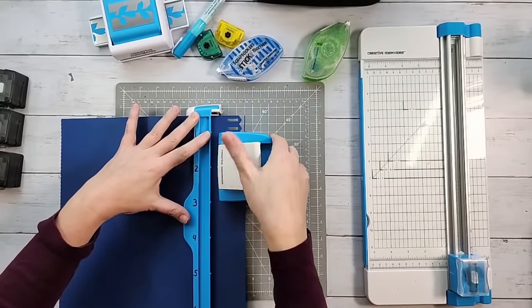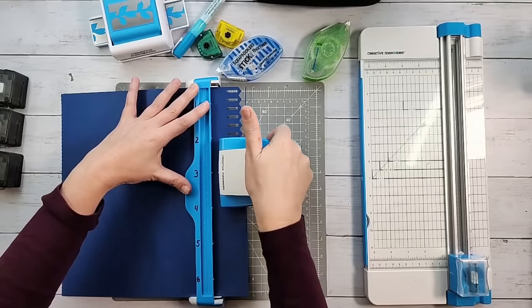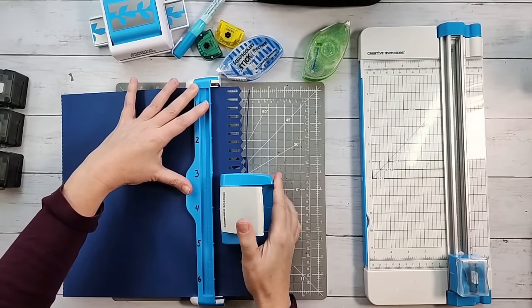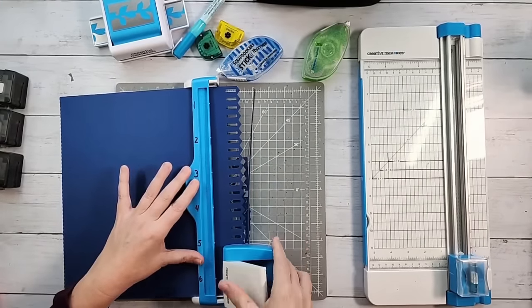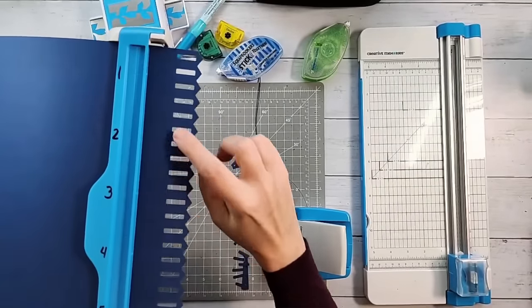You may find that you have to stand up to do this. It really depends on how strong your grip is. And you can see I am just working my way down and making sure I'm in the slot, keeping that pressure, keeping those two pieces together and pushing down the line. And there we go. You can see now I've got my picket fence punched.